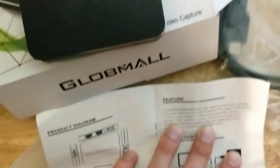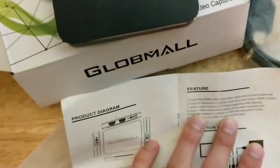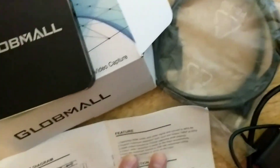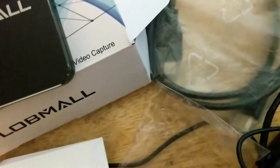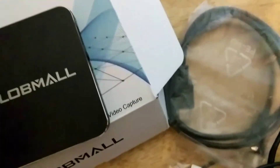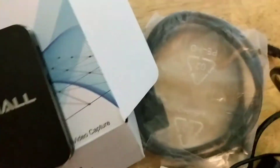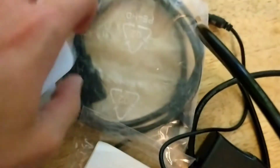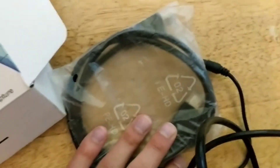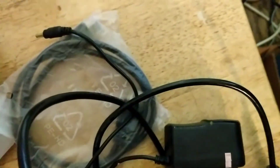What's the use? It's supposed to be a video capture device, so if it's not capturing and I can't tell — what the hell's the use? It's junk. This is a very bad option and I'm very upset that I spent my time and money on this. I didn't sleep very well last night because I was trying for a couple hours. It came with everything needed — HDMI cables, power cord, and the manual.